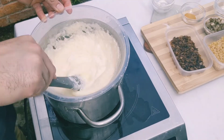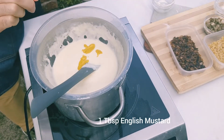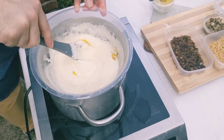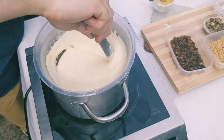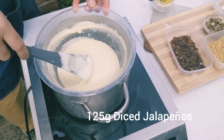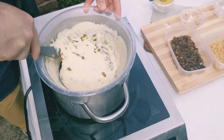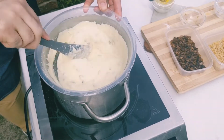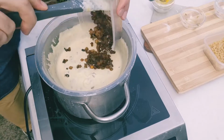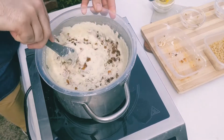After the crème fraiche has been incorporated, I then add 1 tablespoon of English mustard. You can use whole grain mustard if you want for a bit more texture, but English is absolutely fine, adds a nice spicy kick. I then add jalapenos, however they are optional. You can use diced cooked chicken or diced cooked ham or peppers or whatever you fancy really, but jalapenos, beautiful, this nice acidity. I then add the cooked onions we did from earlier and give that all a mix, and there we have the nice cheesy macaroni sauce.